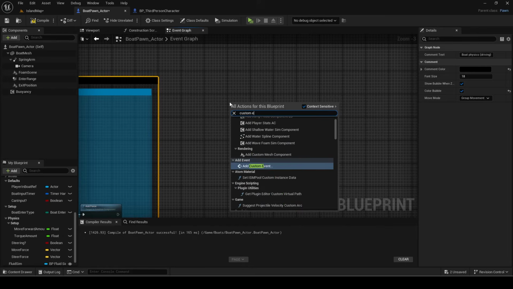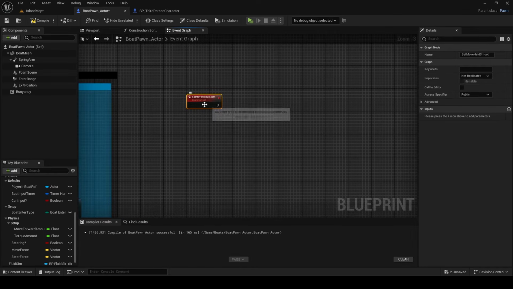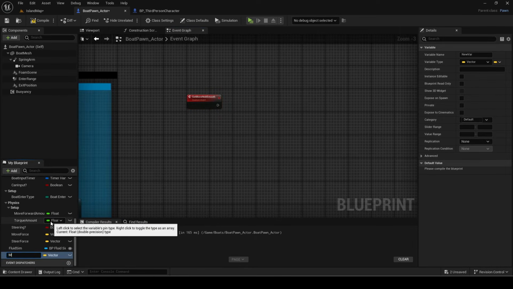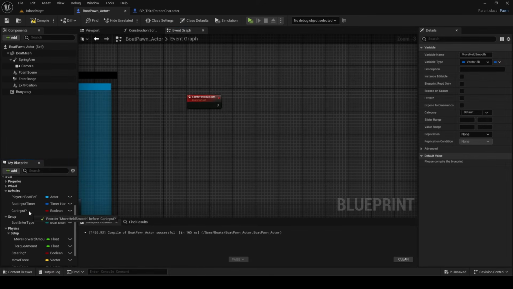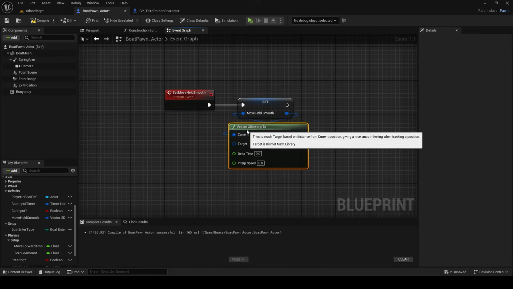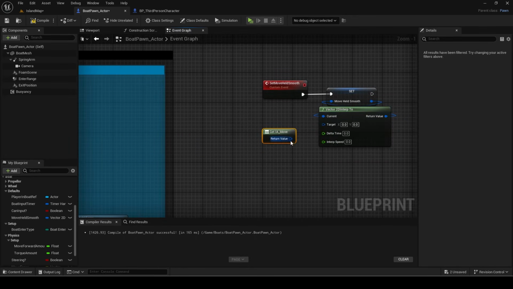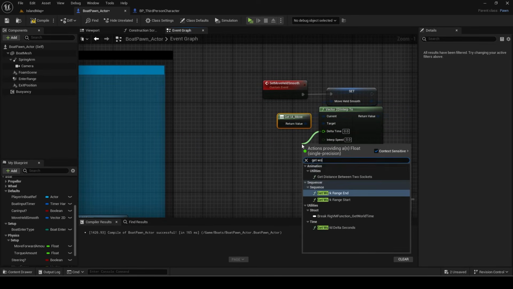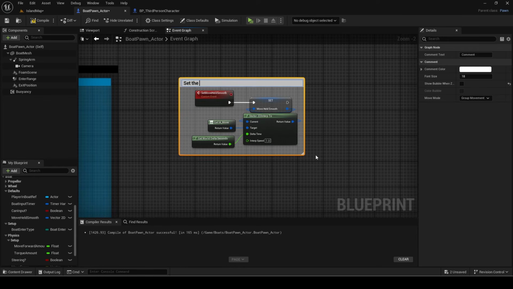Next, make a custom event called set move held smooth. Make a vector 2D variable called move held smooth. Use the following vector interp setup to smoothly set the input amount so we can make systems blend instead of snap. A higher interp speed will be faster interpolation.